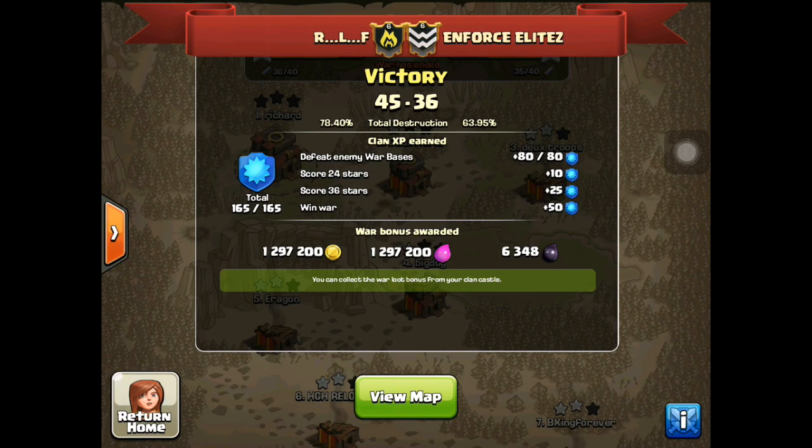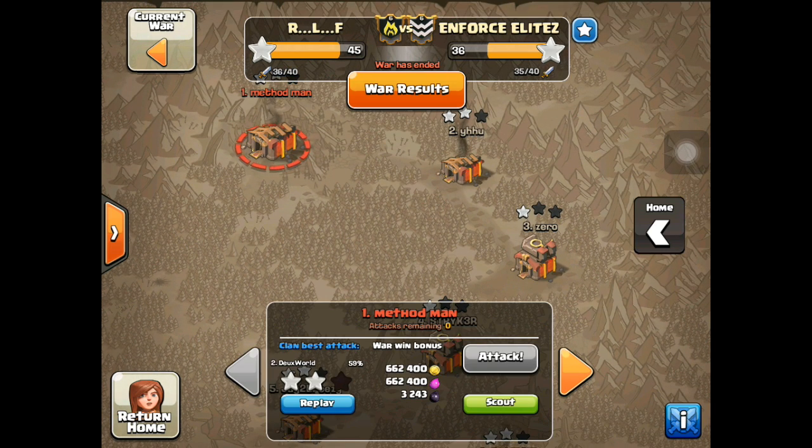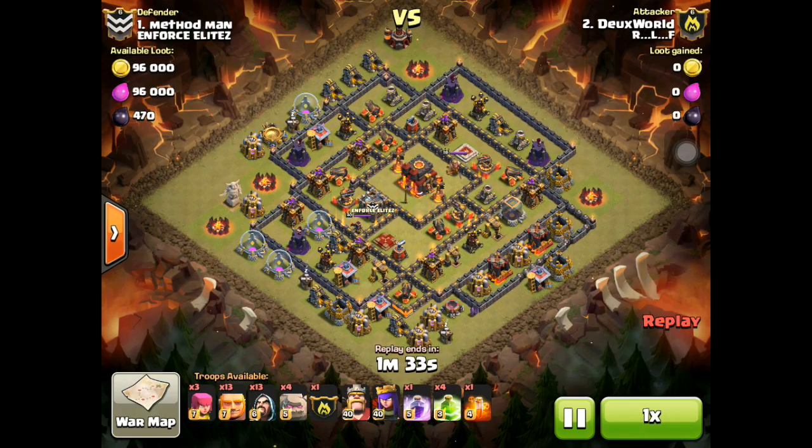We were having a big win streak and then lost two, and now we won again, so pretty exciting for us. I'm going to start out by showing two attacks by Deuxworld. I know I would show you his attacks, but he's pretty awesome. He's the only guy in our clan who has been able to three-star bases, and not on the number one, but I'm going to bring you his second attack where he does three-star.